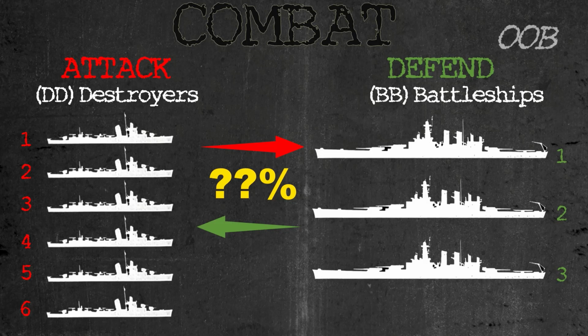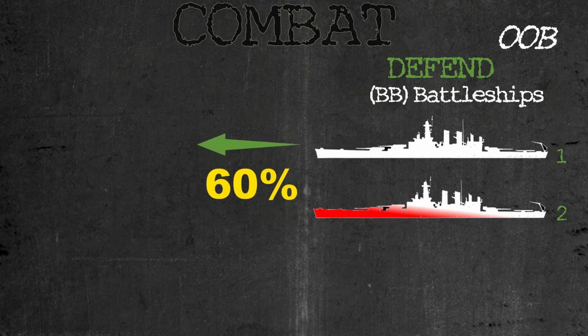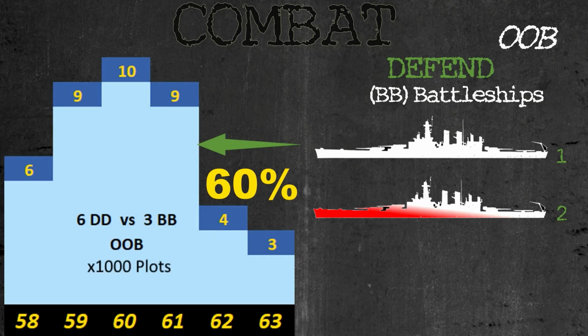This is the out-of-box rules where the battleships attack and defend at 4 regardless of being damaged. So which side's going to win this engagement? At 2-to-1, I'm pretty excited to find out the results. Are you ready? 60% win by the battleships at 1.5 remaining with 1 and 1 damaged. Ooh. So here's the plot distribution. Interesting.